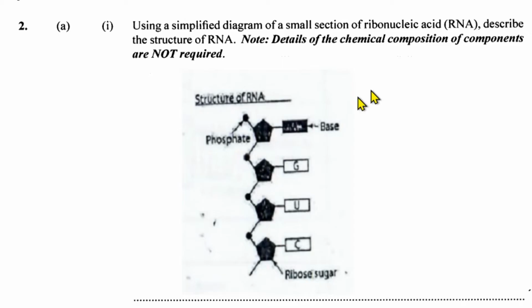So first of all, how is RNA different from DNA? RNA is a single-stranded nucleic acid. Whereas DNA is a double helix, it's double-stranded, where you would have one of the strands running anti-parallel to the other one. RNA is just single-stranded, think of it like a lighter molecule. And from the diagram, we can see that there are phosphate groups, there are bases, nitrogenous bases, and there would be 4 types of bases in RNA.